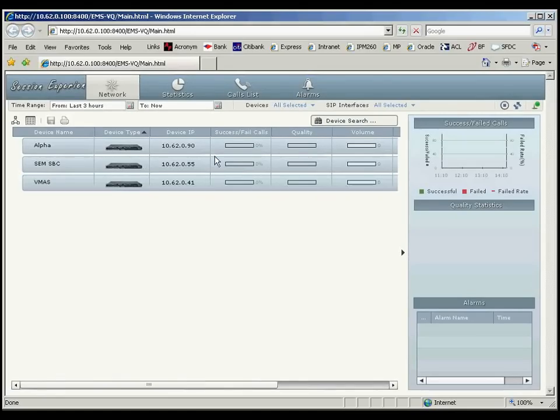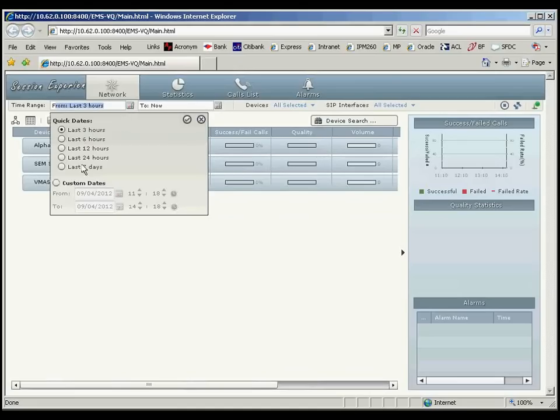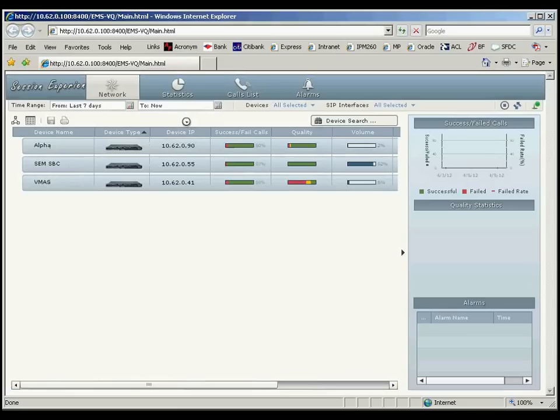This is the web GUI of the SEM. The reason you don't see any calls is because they are on vacation in Israel, so nobody is using it. They wanted to do some maintenance, and I told them not to touch the SEM because I wanted to do the live demo. So instead of the last 3 hours that you see here, I can change that to the last 7 days. Press refresh, and now you will see there are some calls. There is a holiday now, so nobody's using it. Once I chose 7 days, you will see some calls, and let's analyze it.